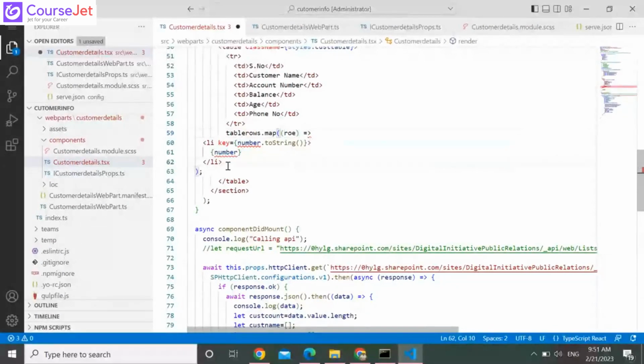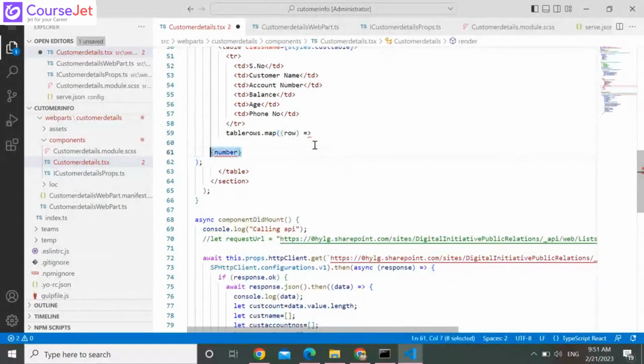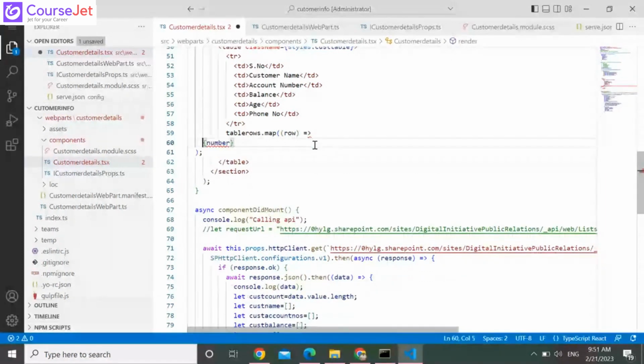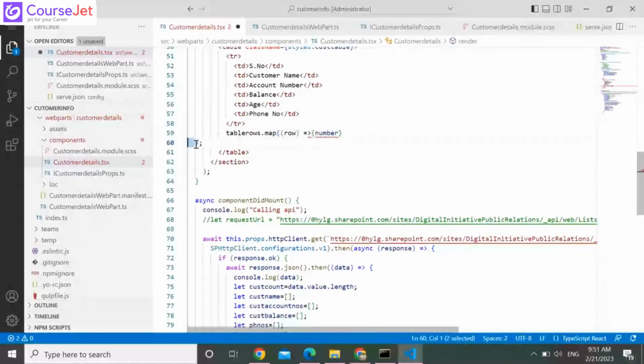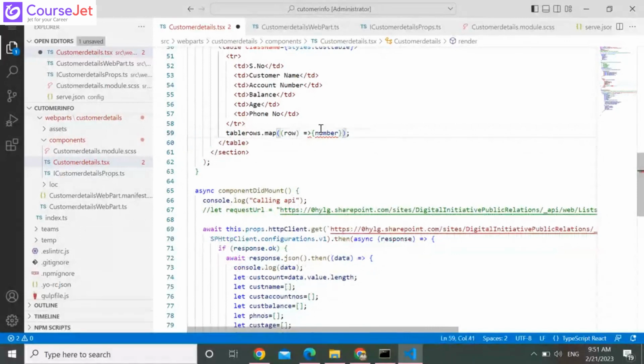We don't need the extra part. So you copy this row and place it here.